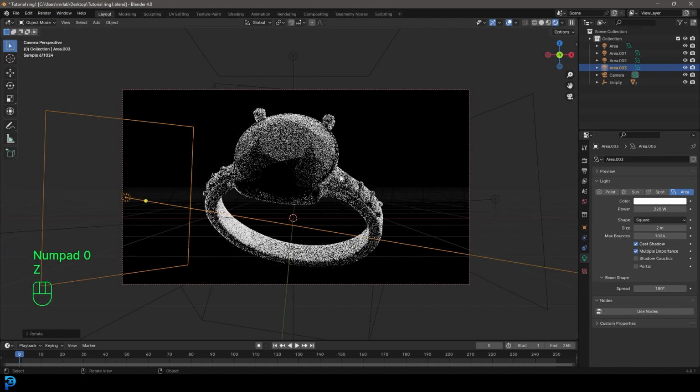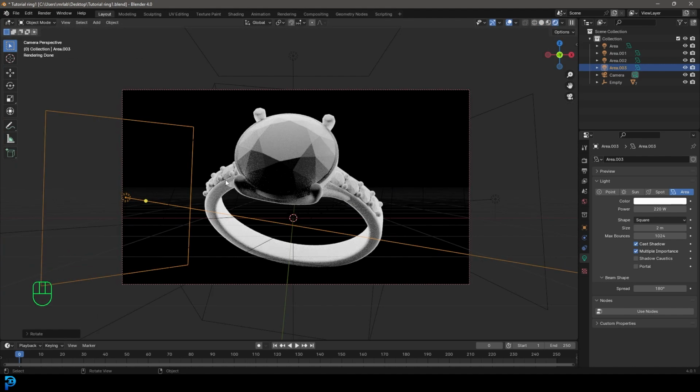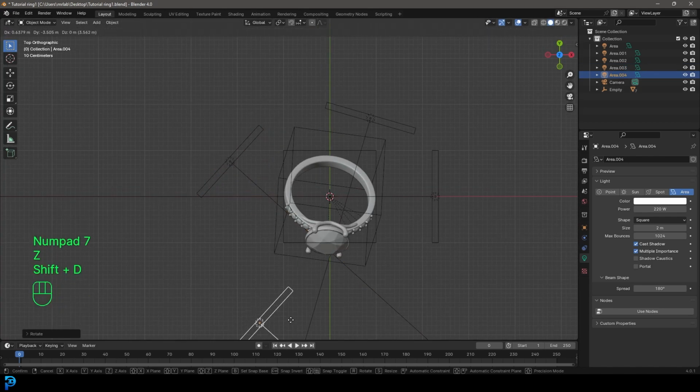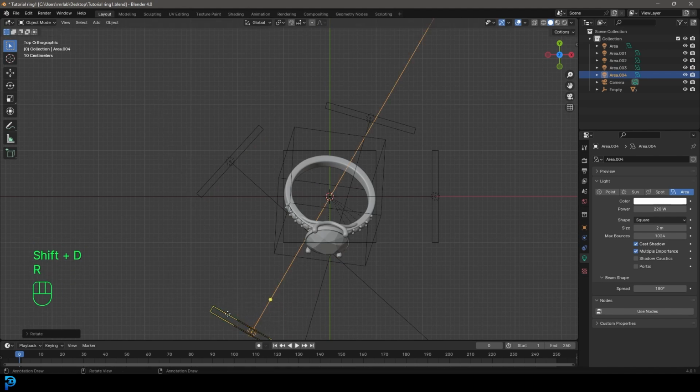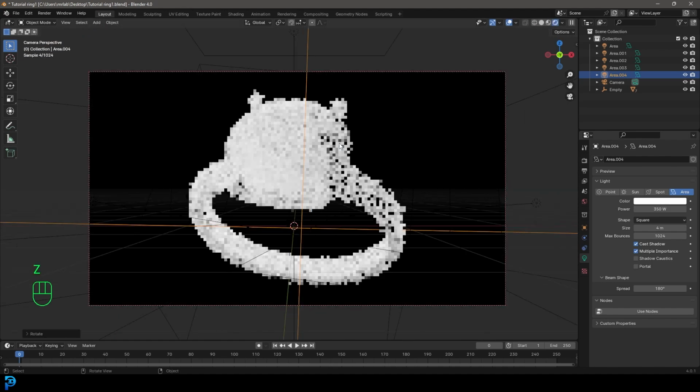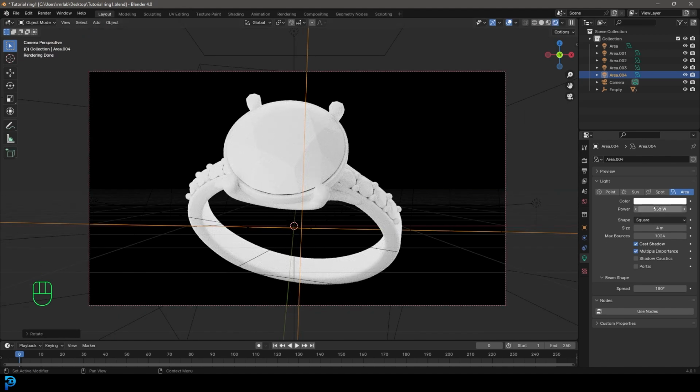Now if we go into camera view and go Z and go rendered, you're going to see we have some nice rim lighting happening here, and this looks really nice, but we still need to get it from the front. Let's go Shift D, have one coming from the front at about a 30-degree angle, and let's make that one 350. Now we can also make it maybe 4 meters as well. Now if we go Z and go rendered, we have this. I'm still wondering whether I should bring this up or down. It's going to be hard to tell without the materials, but for now I'll probably just take it down to 250. Okay, that's a little bit better.